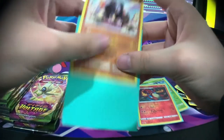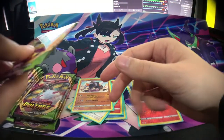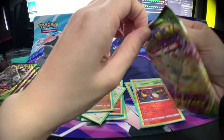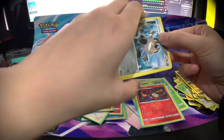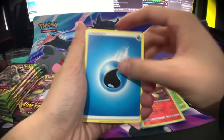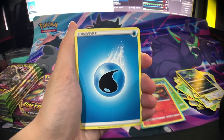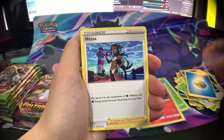I made a mistake, which is fine. And we continue on with the next pack because I've already shown you the code card. One, two, three, four. We have water energy. Sorry, just going to move this down a bit so I can see how long I've been filming. It's been 8 minutes. Taking a little bit longer this time.